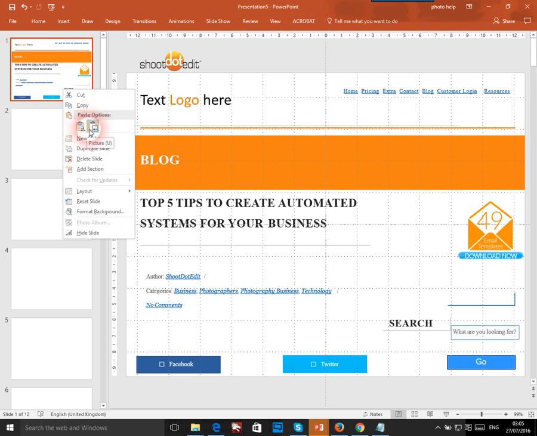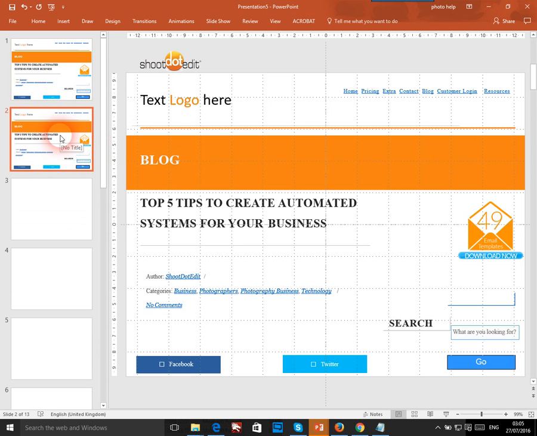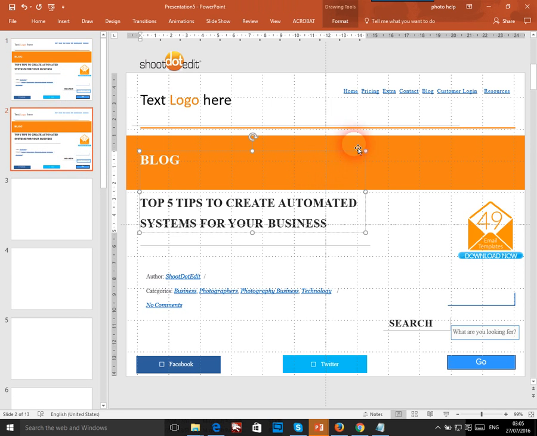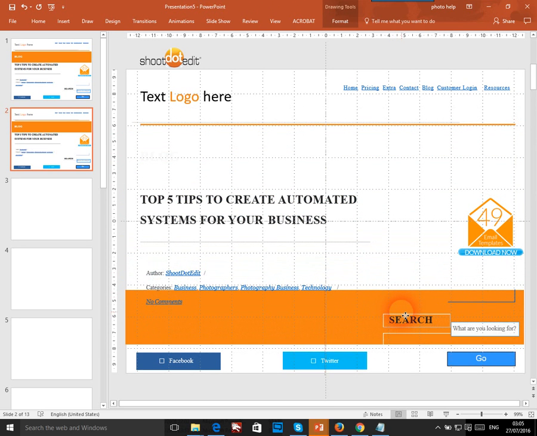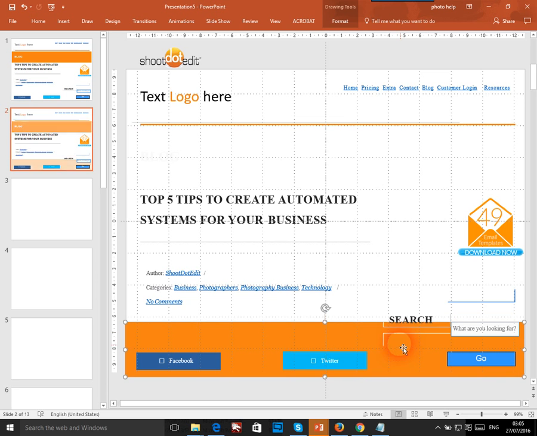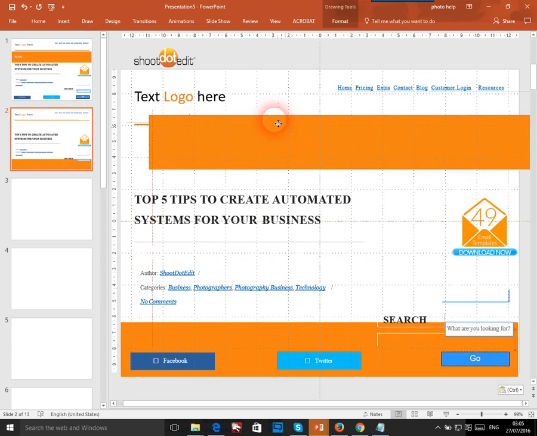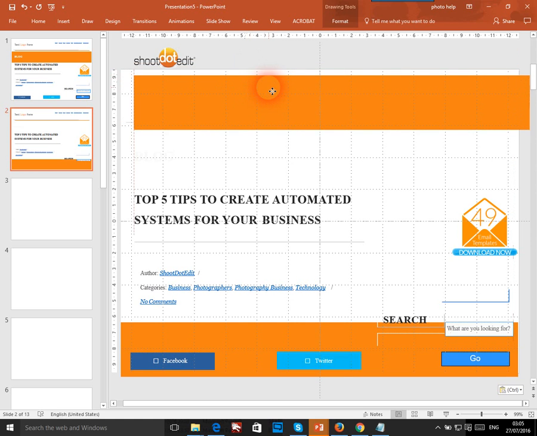Now I can just duplicate this, and by duplicating it I can do something mad, which is change the look of it completely again very quickly without doing too much work.